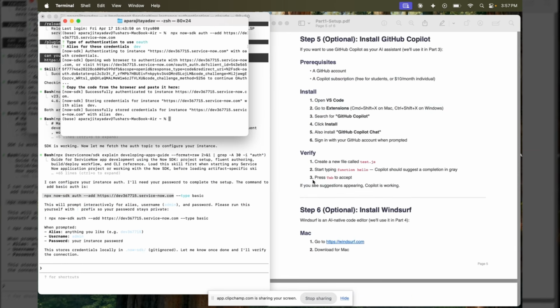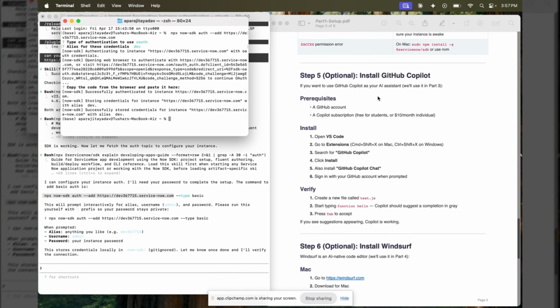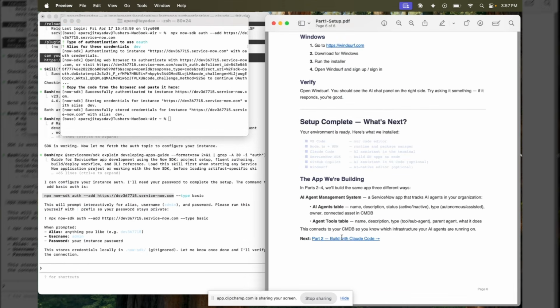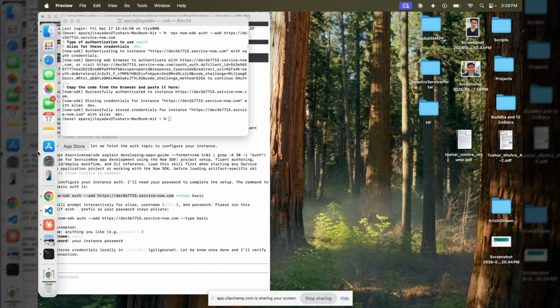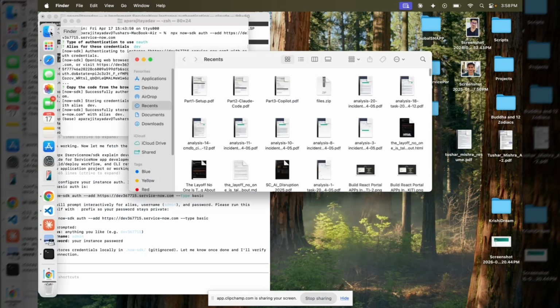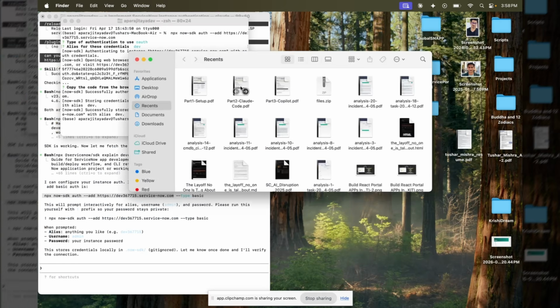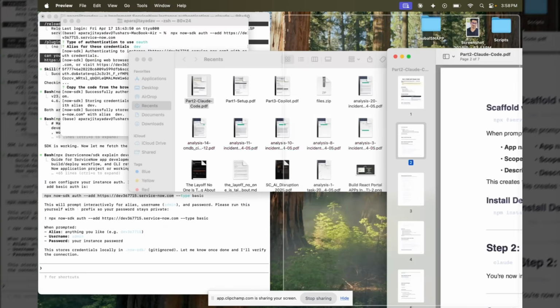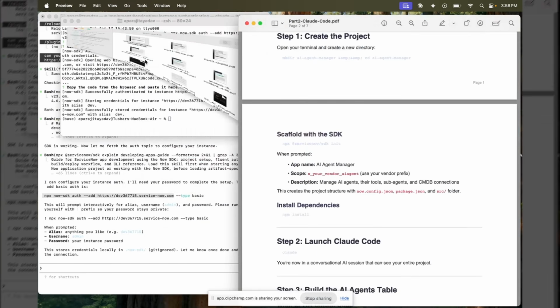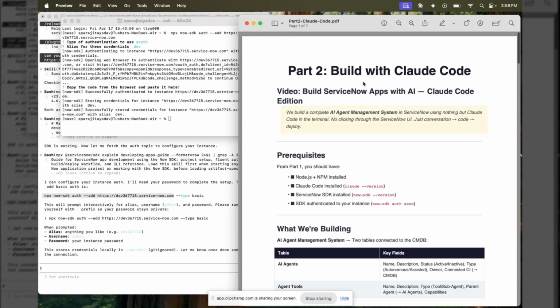Now let's build. Before I do the GitHub Copilot part, right now I will do the creation of the application with Claude Code. The first thing we have to do is create a repository.